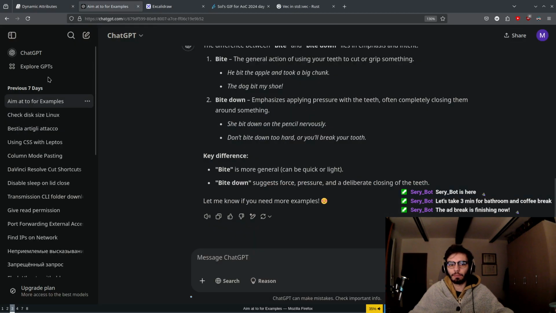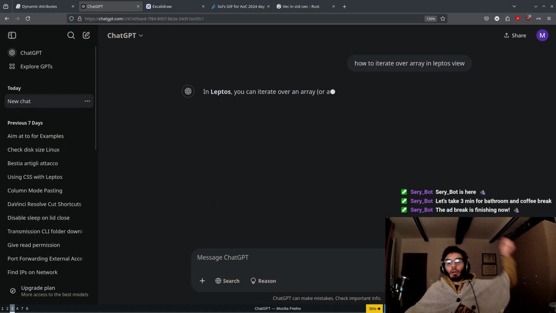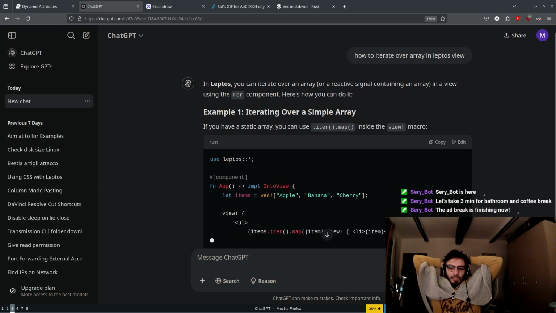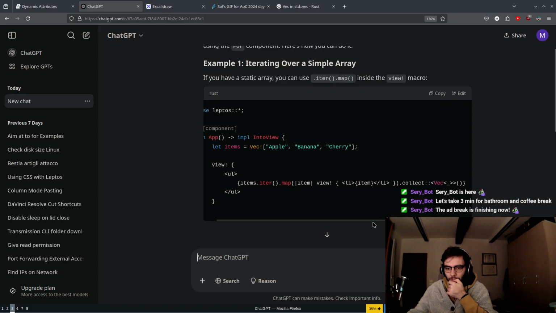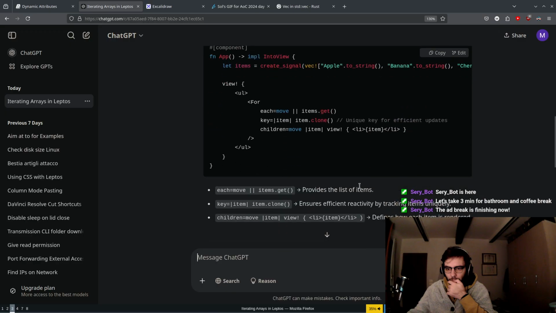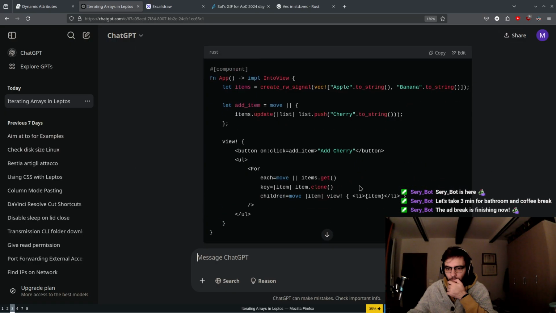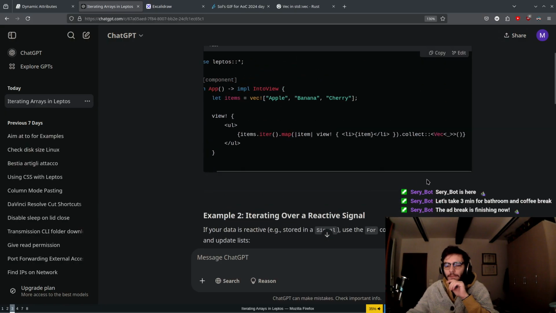I mean, this feels like a ChatGPT problem. How to iterate over array in Leptos. This is easier if I just... Holy fuck. Iter map. Like, every option here is horrifying. This is terrible. I just hate templating, man.